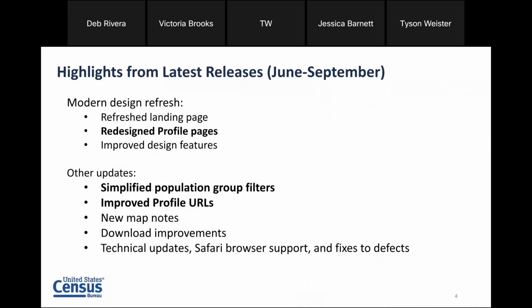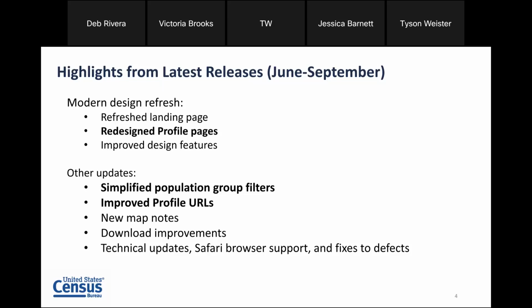Based on the comments we received over the last few months, we did publish several updates to data.census.gov. This includes the modern design refresh that was applied on June 30th. That design refresh included a refreshed landing page, redesigned profile pages, and improved design features applied across the site. We're going to talk in greater detail about those in slide format. During the last updates webinar 3 months ago, we did give you a sneak peek at this update on the Canary site, but we're going to comprehensively walk through those updates for you again today in slide format.